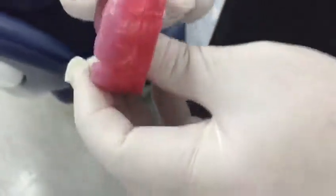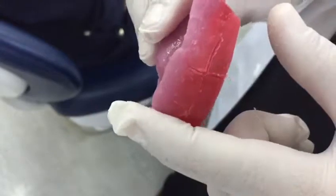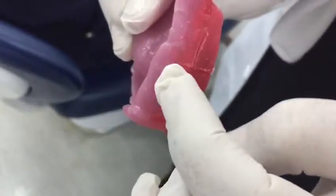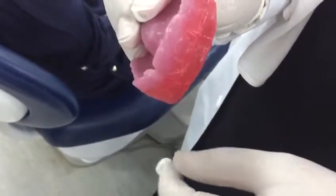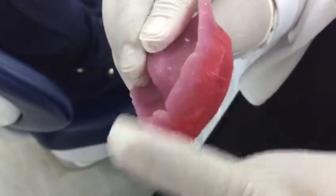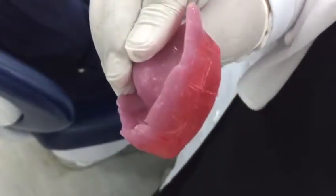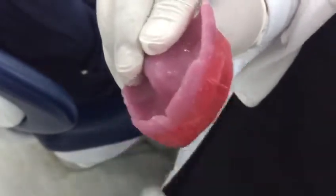Try to reduce from this base plate as much as possible. But if it thins out and you find it sharp, you can even create a window. To solve bulging from the acrylic of the base plate: first, trim from the canine to the canine area. If that is not enough and it's very thin, you can also remove the labial flange totally.